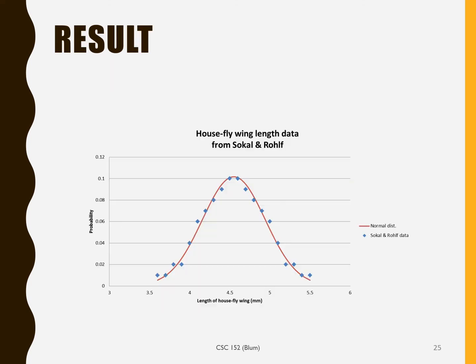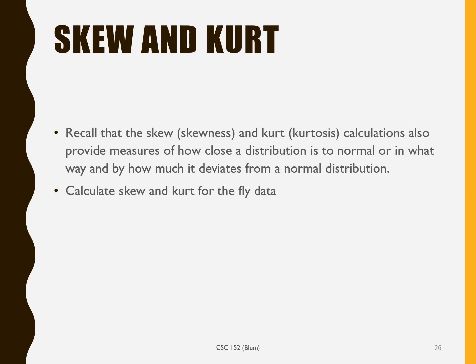And so here's our result. The blue is the data, and we turned it from frequencies into percentages or probabilities, if you will, and then the red is the normal distribution with the appropriate mean and standard deviation, and we see that it's a fairly reasonable comparison, that the data does seem to be very normally distributed. It is a bell curve. It is Gaussian. So we've just seen a very visual comparison of the data distribution to the normal distribution.